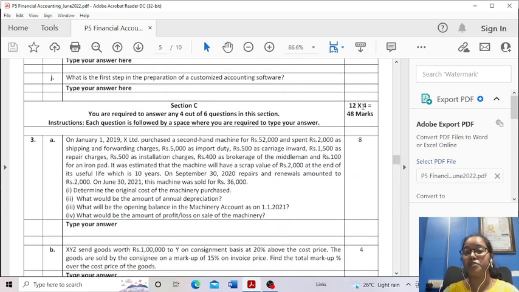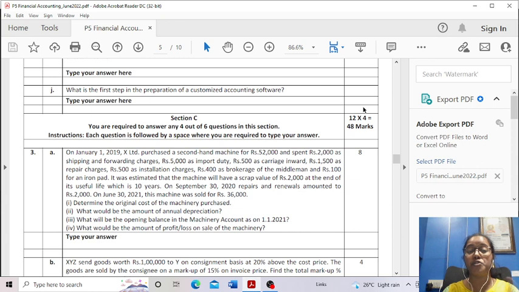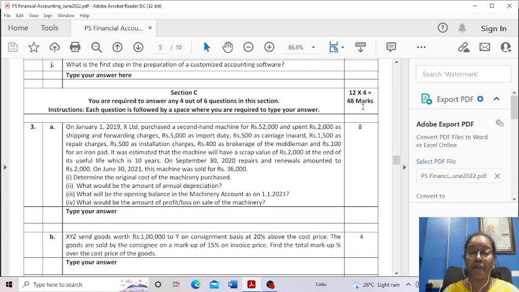The time consumption for sections A and B will also be less, because there is no need to solve problems and no big solutions, just 1 or 2 lines. Section A is just choosing the answer, and in section B there will be 1 or 2 line answers. But you should have concept clarity, that is important.